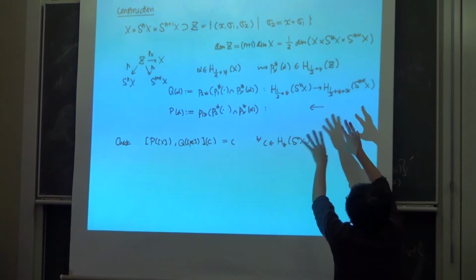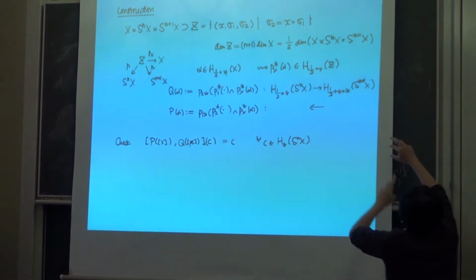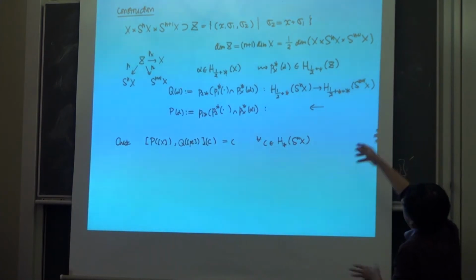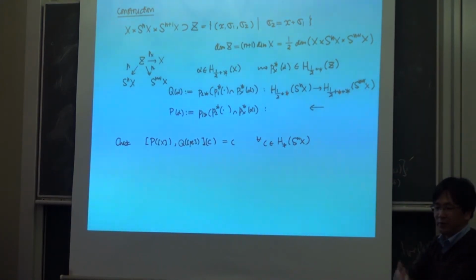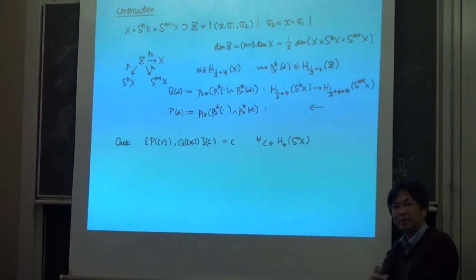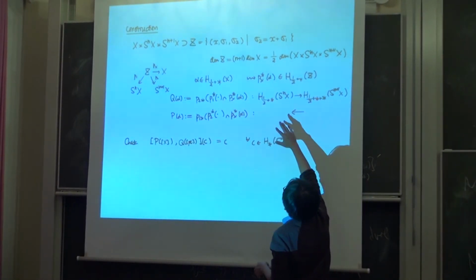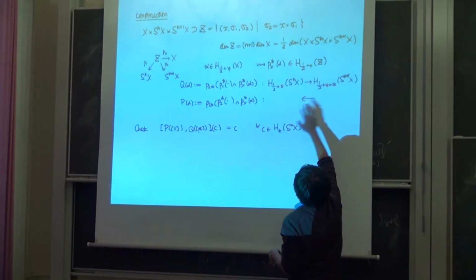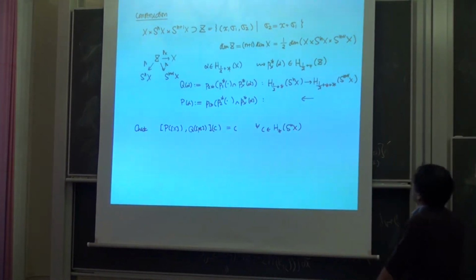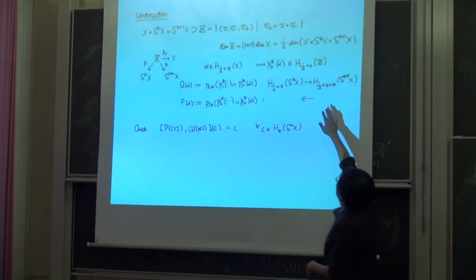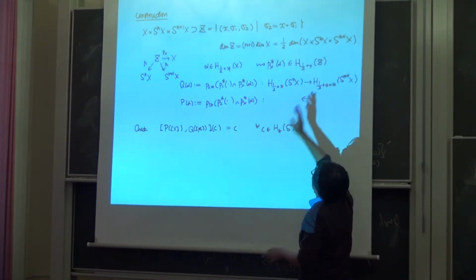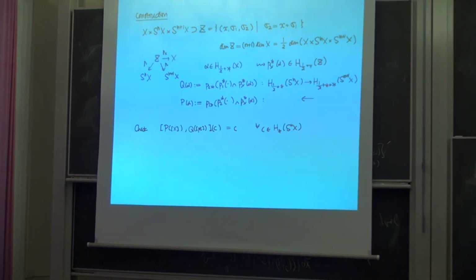Then somehow, if you shift the degree of the cohomology, instead of the usual degree 0 to be the degree 0, you shift the degree by half of the dimension. But today you don't need to do so. I planned to explain that in previous lectures, but I skipped it. So you just forget this meaning of this half. I don't worry too much about those degrees, degrees of cohomology groups.